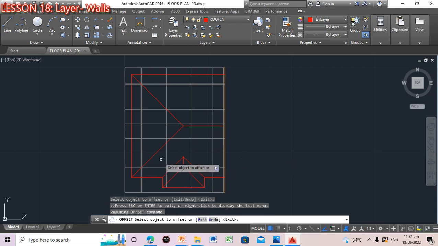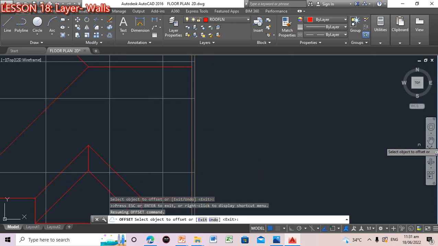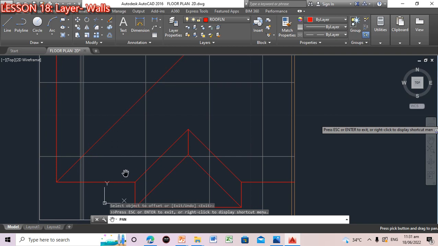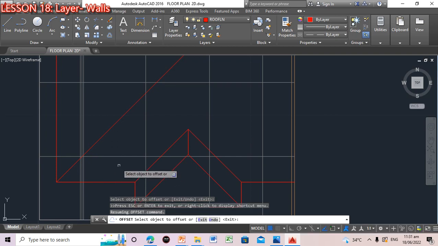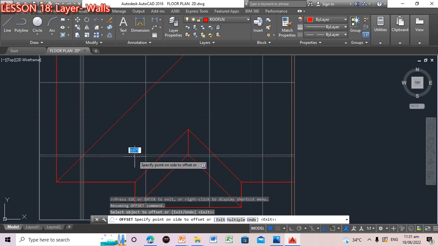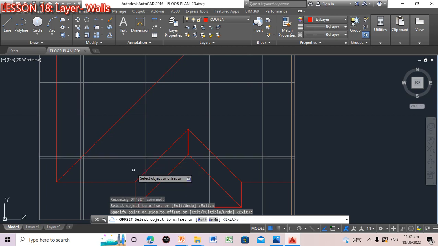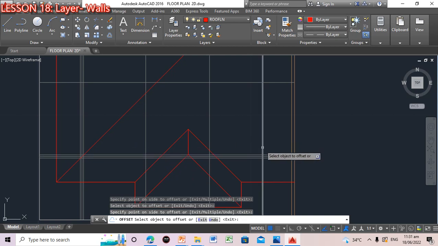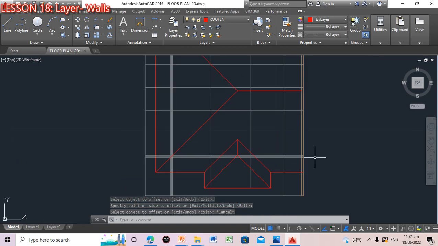Also this one. Select object to offset. Also on the other side. So this will be the wall.